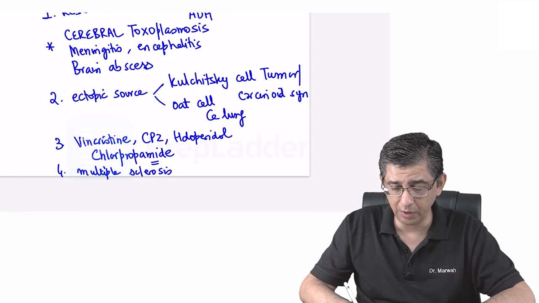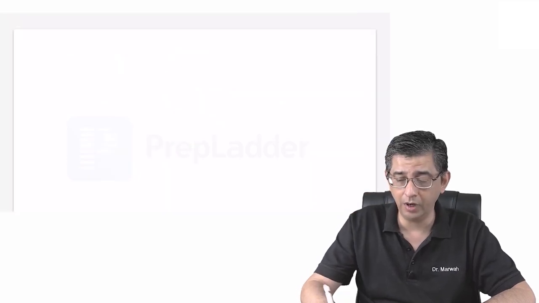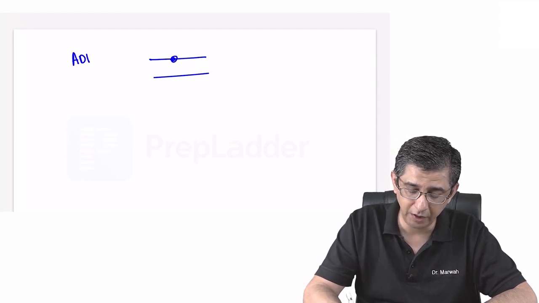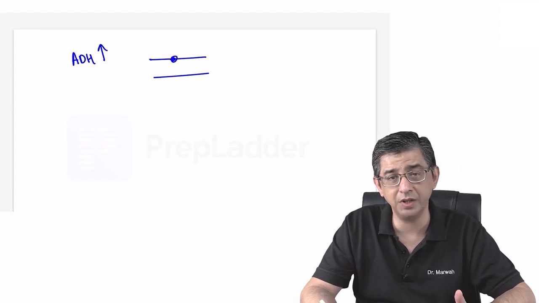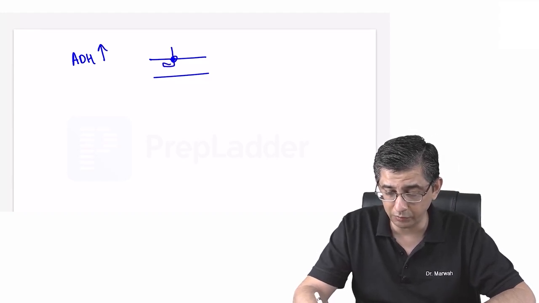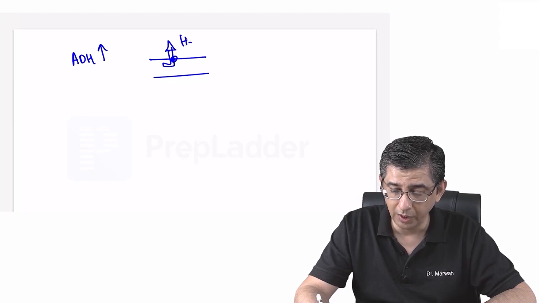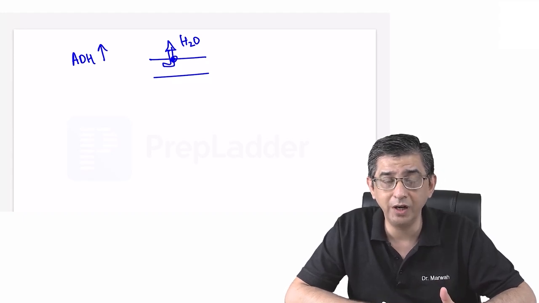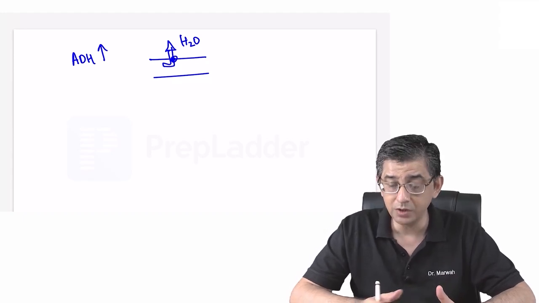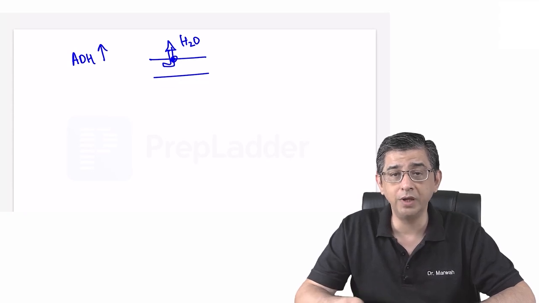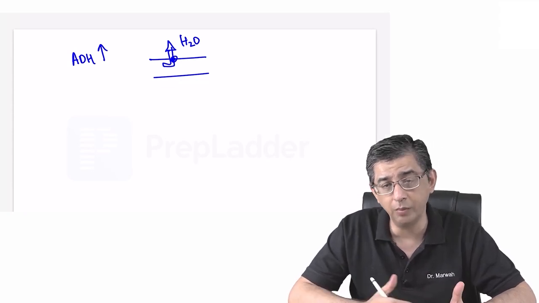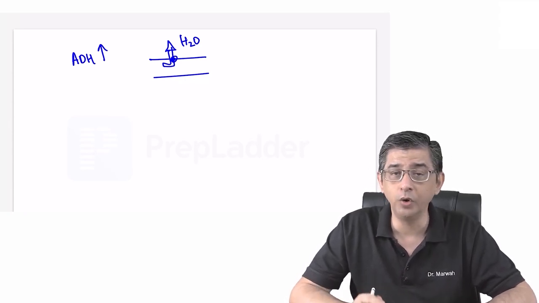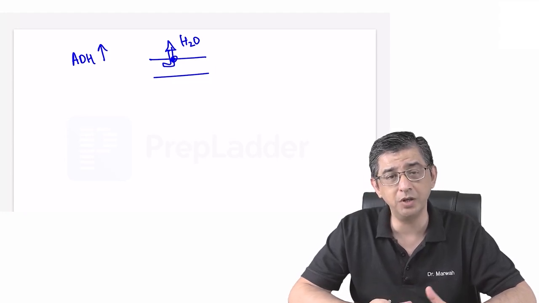So if I draw an arrow after the causes here to symbolically represent that if you are having excess antidiuretic hormone due to a CNS infection or due to an ectopic source, all the water will come back into the body, then it will cause dilution of the plasma, and plasma osmolality will reduce. And because water will not be flowing into the urine, the urine will become concentrated. So urine and plasma osmolality will once again be going in opposite directions, as I mentioned before.